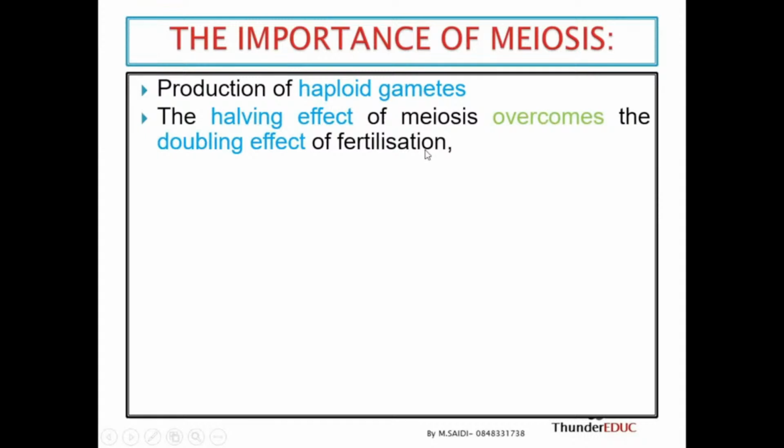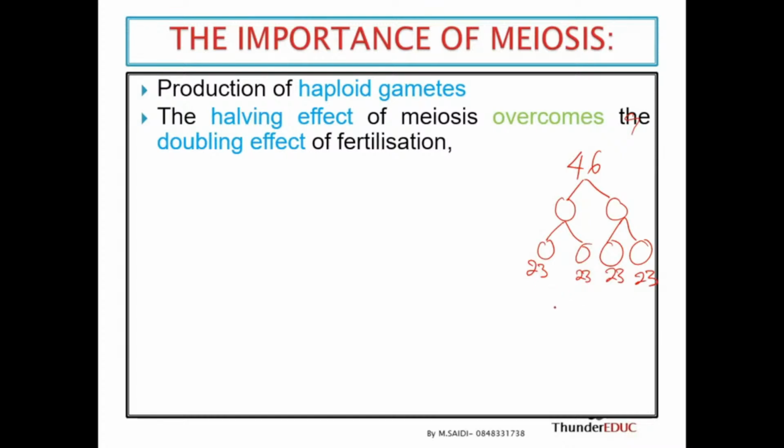How is this halving effect being brought about? When you talk about the halving effect, remember that we started with 46 chromosomes. These 46 chromosomes divide, and when they divide, you form one cell, another cell, and then this one also divides to form another cell. We want to explain this issue of the halving effect. Now this is 23, this is 23, this is 23, this is 23. So the sperms or ova which are being formed here are going to be 23.